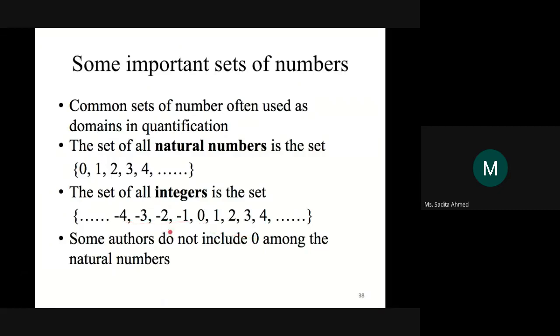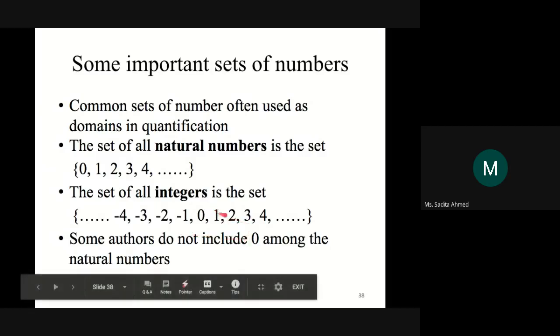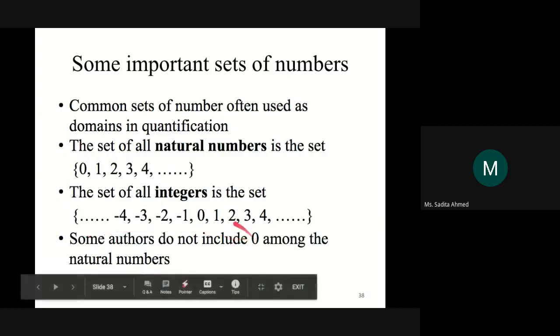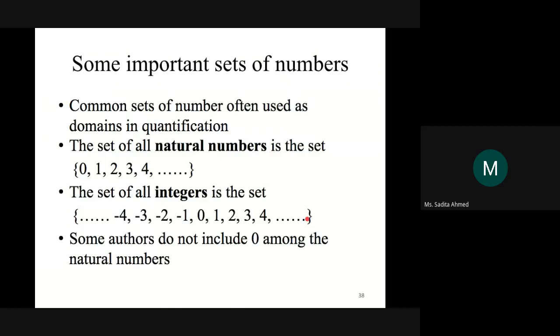What about the set of positive integers? Is 0 going to be there in the set of all positive integers? No. Is 0 going to be there in the set of all negative integers? No. The set of all positive integers starts from 1 and goes on. The set of all negative integers starts from -1 and goes on. So 0 will not be there in any of those sets. However, if we talk about the set of all non-negative integers, 0 is not negative, so 0 will be there. So the set of all non-negative integers starts from 0 and keeps on progressing with all the positive integers. So the set of all non-negative integers contains 0. Any questions?